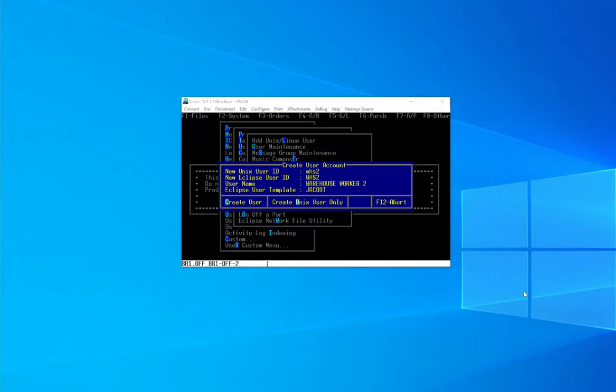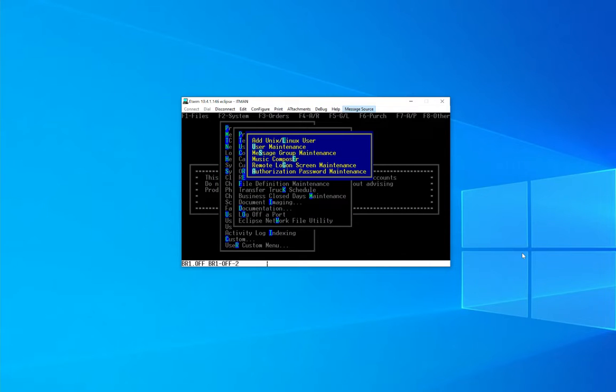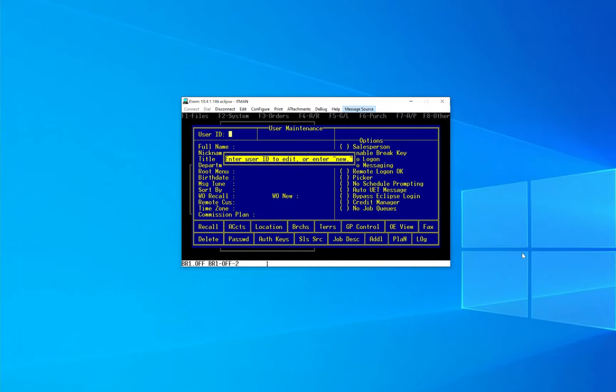All right, so we've got all our information in that we need, and so we go ahead and do an Alt-C to create the user. All right, and very good. And we'll go ahead and go to user maintenance and make sure, did this person actually get created?